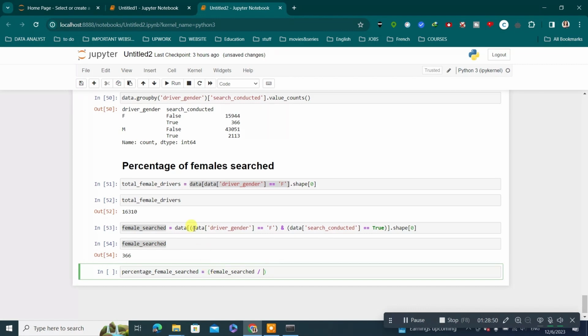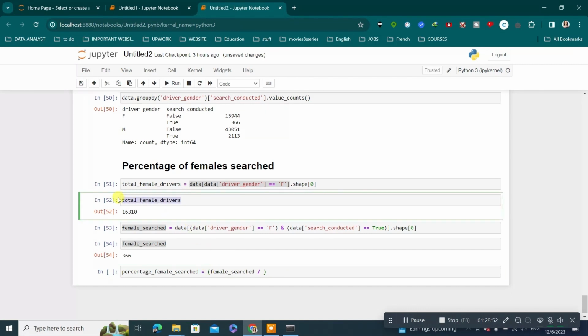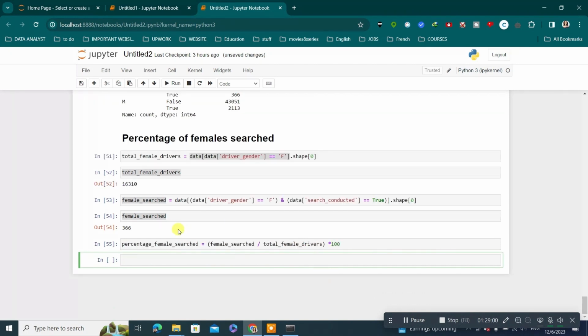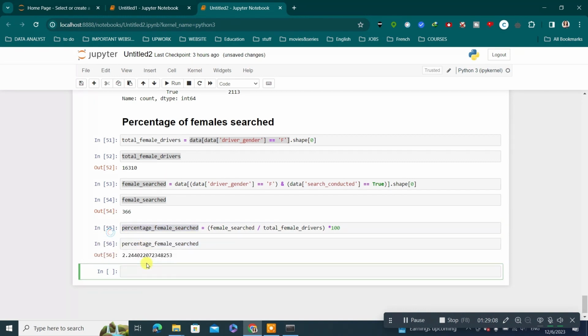Divided by total female drivers and multiplied by 100. Let's print the percentage. So the percentage is 2.24%.